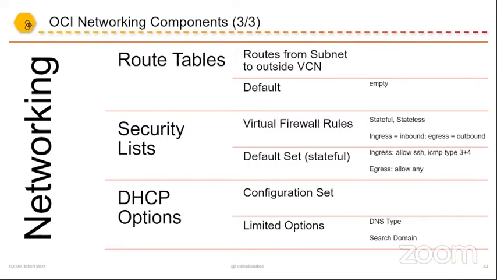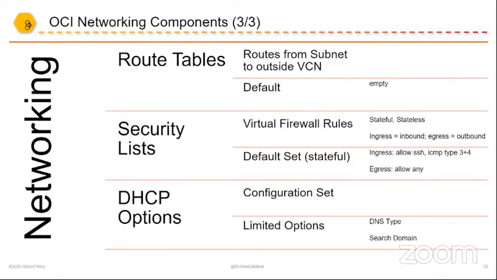We have security lists. Security lists are firewall rules. Every cloud has a firewall up and running, and those firewall rules need to be defined if you want to have traffic between your virtual machines. There are two kinds of firewall rules: stateful and stateless. Stateful means that the firewall keeps track of your IP packets, and if you send out an IP packet somewhere, and a direct response to this packet comes back, the firewall will let it pass. Stateless means you have to define rules for both ways.